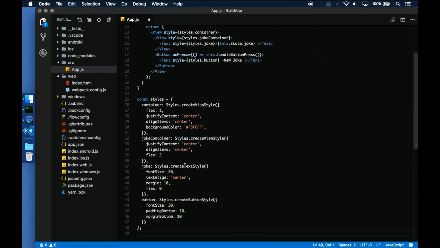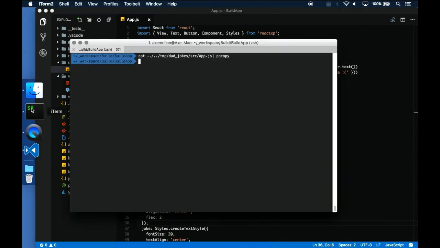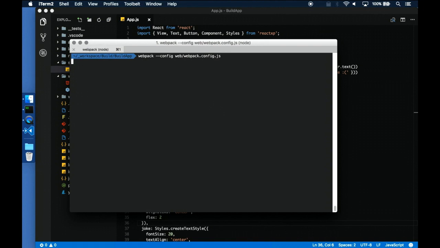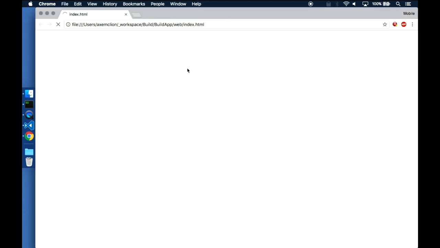In fact, one of the other things you notice here is the styles are also very similar, regardless of whether I'm writing a web application or an application for the mobile phone. So here my application is ready, and the application basically calls a RESTful API, fetches something from the RESTful API and displays the result. It's nothing complicated, and let me run my webpack to show you what the application really looks like. So my webpack application is ready, and let me go ahead and open up my index.html in Chrome.